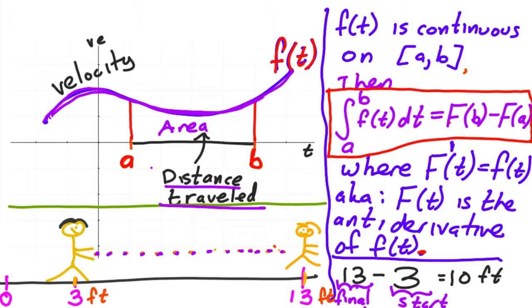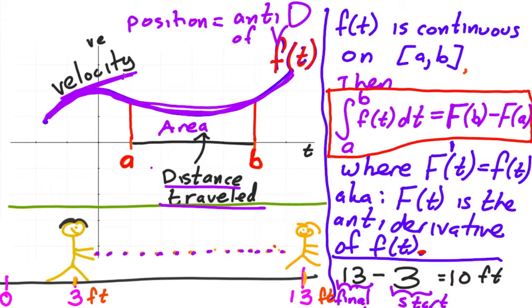And there's the key. If this is velocity, how do you find the position given the velocity? Well, the position is the antiderivative of velocity, right? So, we've done that before where to find the position, if you know the velocity, all you need to do is you find the antiderivative of it. So, basically, what this is doing is you're finding the antiderivative of the velocity. That's how you're interpreting this. And then you're plugging in the value at the end, which is your final position. So, the interpretation of this one is this is the final position minus the starting position.